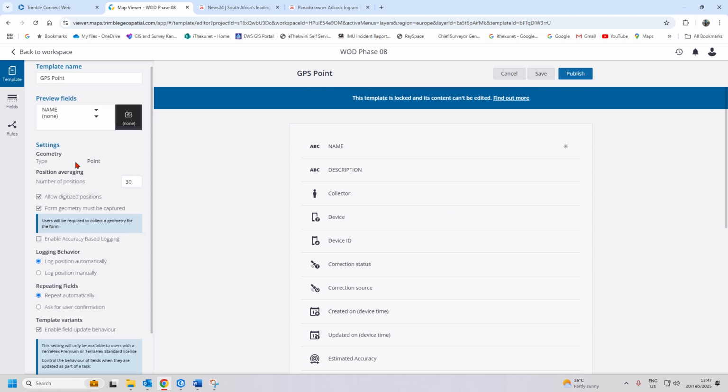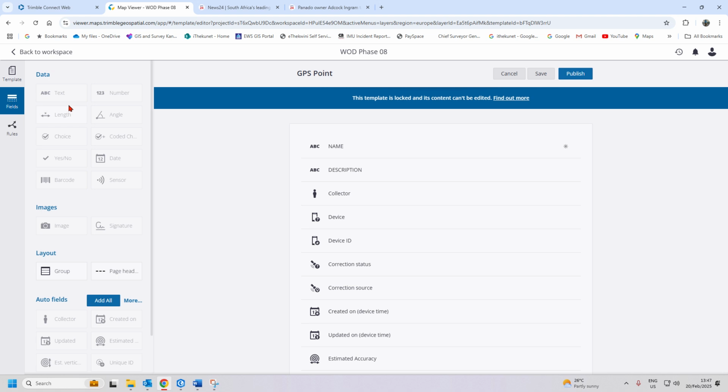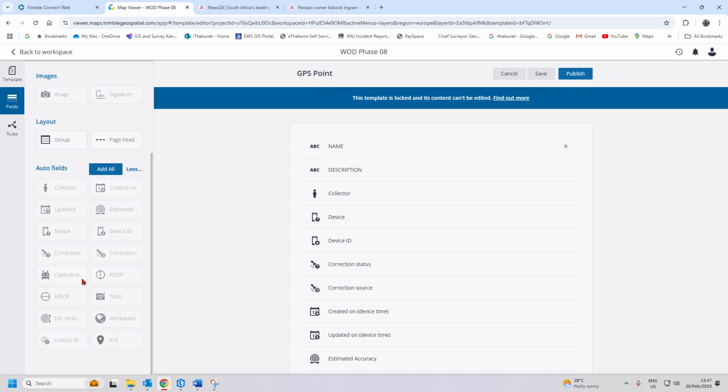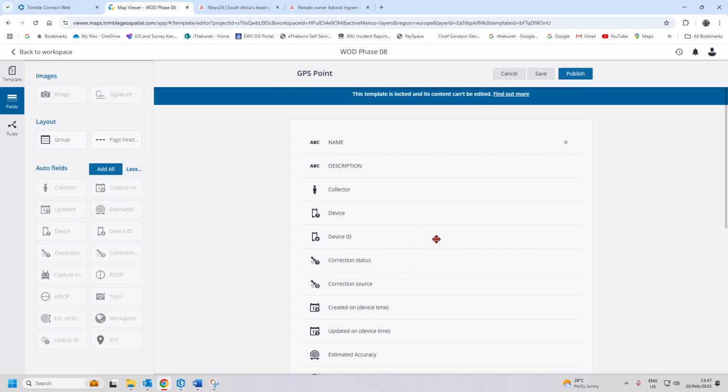So that's just the overview of this window. Now let's look at the fields. You can't add any more fields. That's locked by the GDB. You can put things into groups and page headings. There really is nothing more you can add to this.